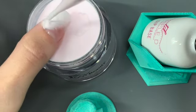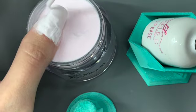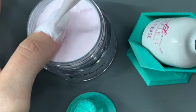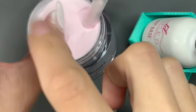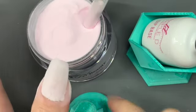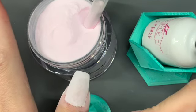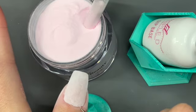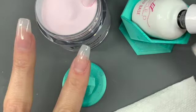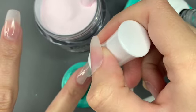Decals look better when you put white underneath of them. White for me is extremely hard to work with, so I decided to use an off-white color, Seashell, and it worked out perfectly. It was light enough that the decals show up really nicely. So I'm just putting that foundation of Seashell on my thumb, my index, my ring, and my pinky finger, and on the middle finger, I'm going to be putting that really pretty chunky glitter Skellington.